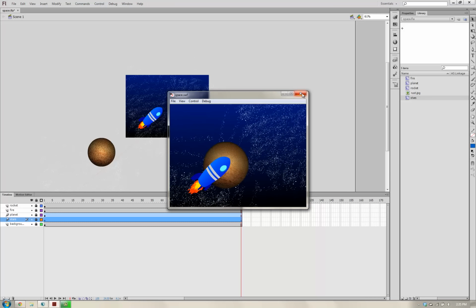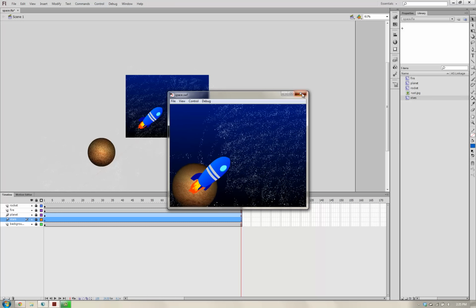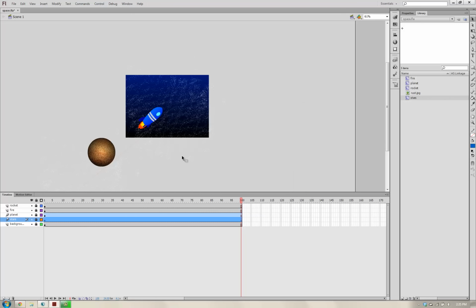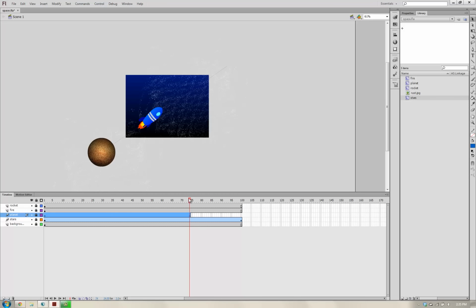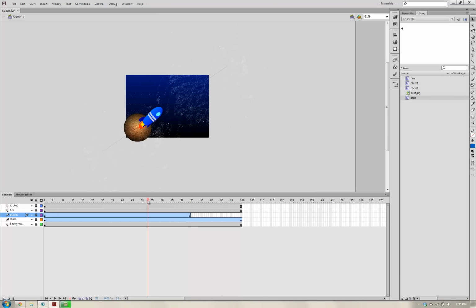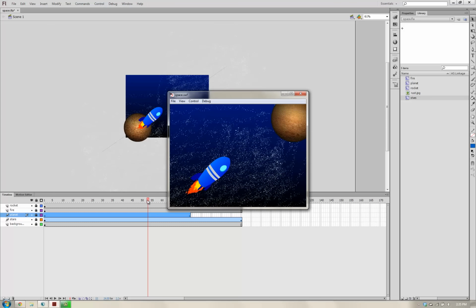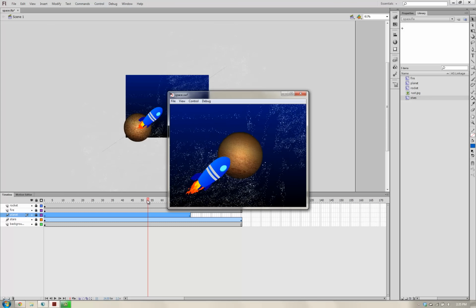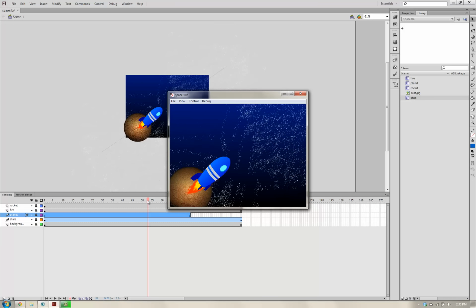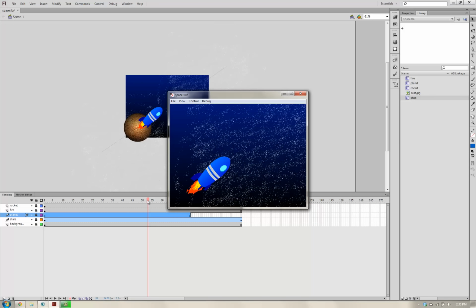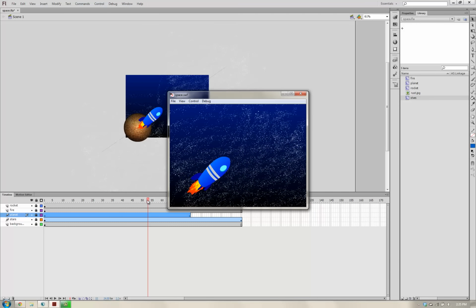Okay. And if you wanted to, again, give it a little bit more depth here, go ahead and close out of this one. You could come through and readjust my planet so that my planet's moving a little bit faster than my stars. And if I test that out, it just gives you a little bit more depth as far as what's happening with the rocket ship and the stars and the planet and all that going on. So go ahead and try to get your scene to look as much like this as possible.